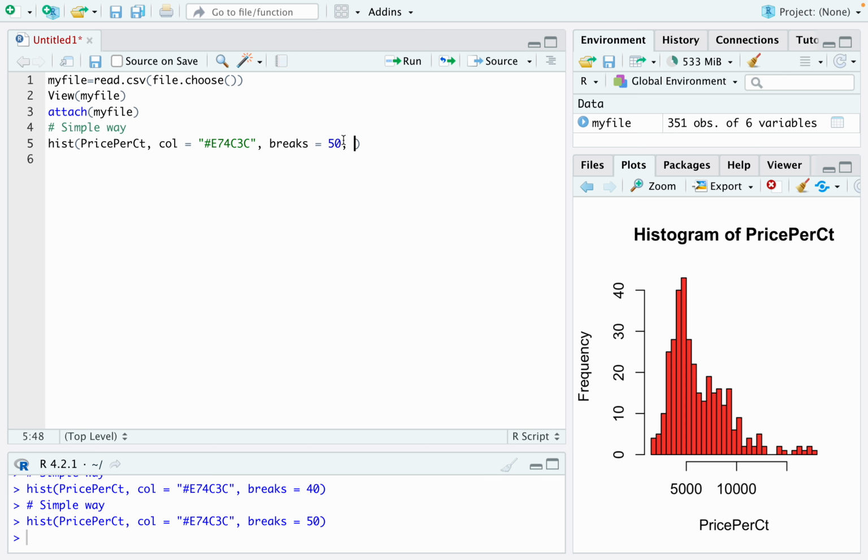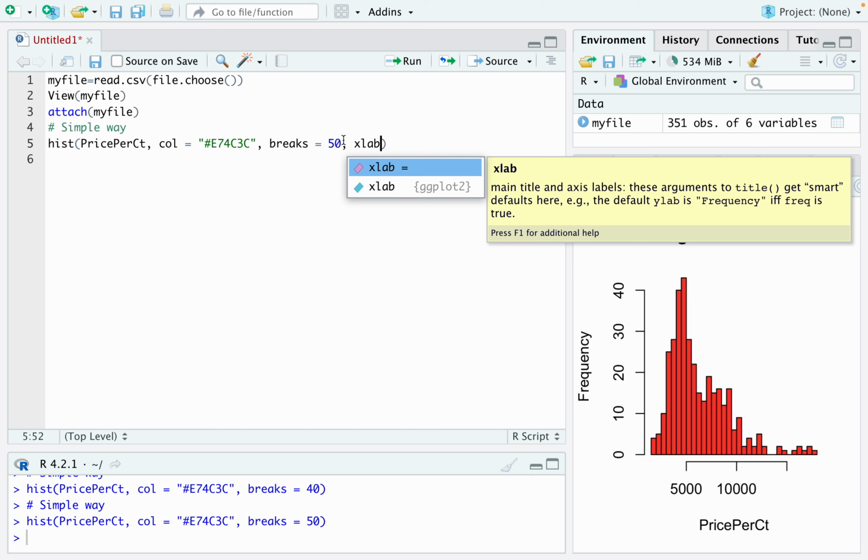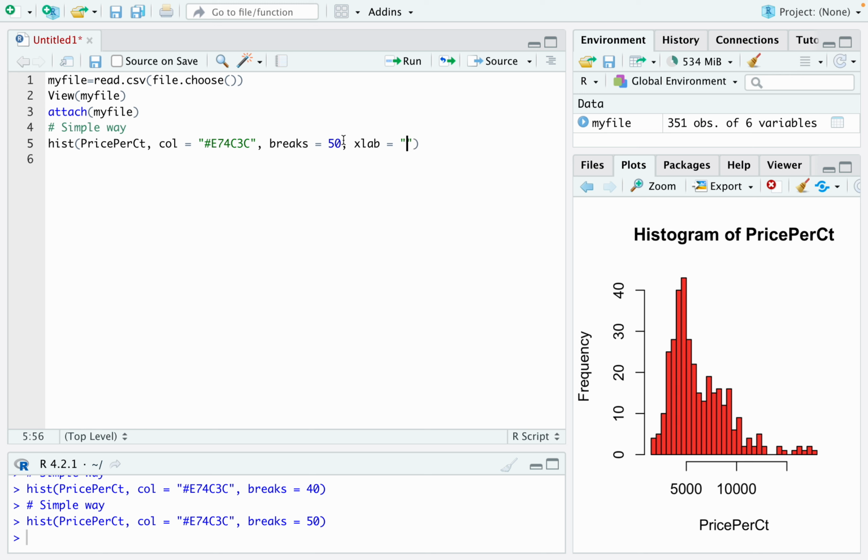And the next thing will be labels. So for that, first we go for the x-axis label, and for that the command is xlab is equal to, within double inverted commas, price per carat. And here you have a choice. These labels that you write within double inverted commas, you have a choice. They are not part of the command. So whatever you choose, it will appear there. I can show you. If I press Control Enter, you see here price per carat appears.